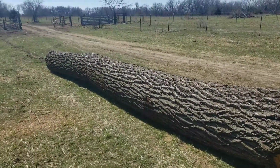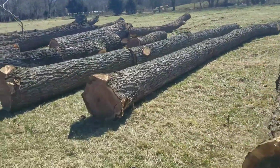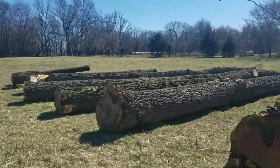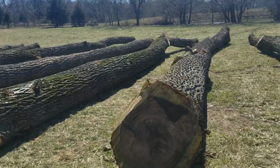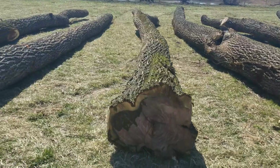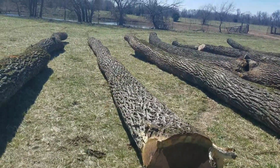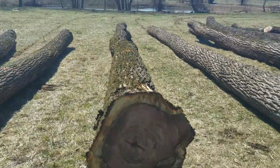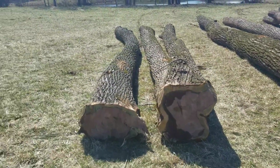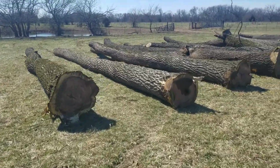That's it, man. That's a big log. Of course, these are some of the ones from yesterday here. Everything I got bucked up from yesterday. It stopped right here at this old big tree. And this is today's log, starting here. Of course, the big one over there on the end. That's a champ there. That's the one that had the hedge growing in it. Another hog. That one got a little bit of a dry socket in it. Not good, but still a pretty good log. Big old chunk of wood there. Of course, these little guys, these are good logs, don't get me wrong, but looking at those other things, they just look like the bones, the scraps.